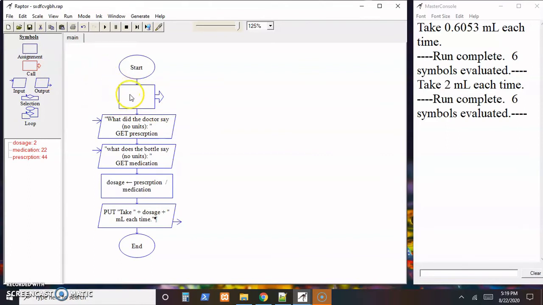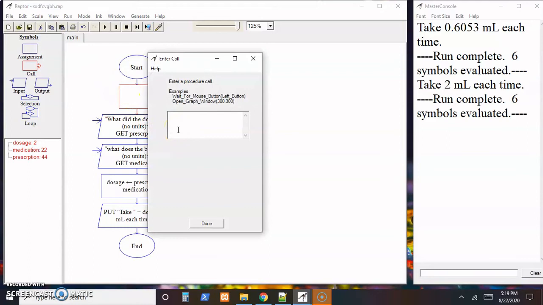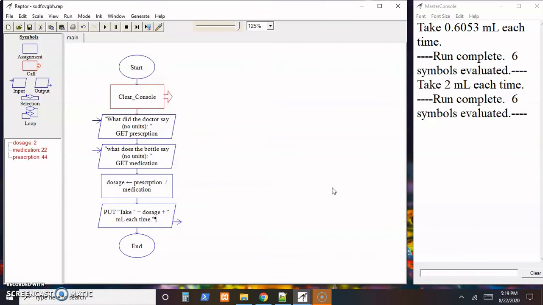So to do that, we can call some pre-built methods. So I'm going to start typing, and notice as soon as I hit a C, it tried to predict what I was going to type. The first one here, clear console. Well, this is the console output, so that's the one I want. And if I try to hit tab, though, like the output box, the tab won't work. So it's only certain places in Raptor that we can use that auto typing, but it's a good idea to use it when we can. So I'm going to hit clear console.